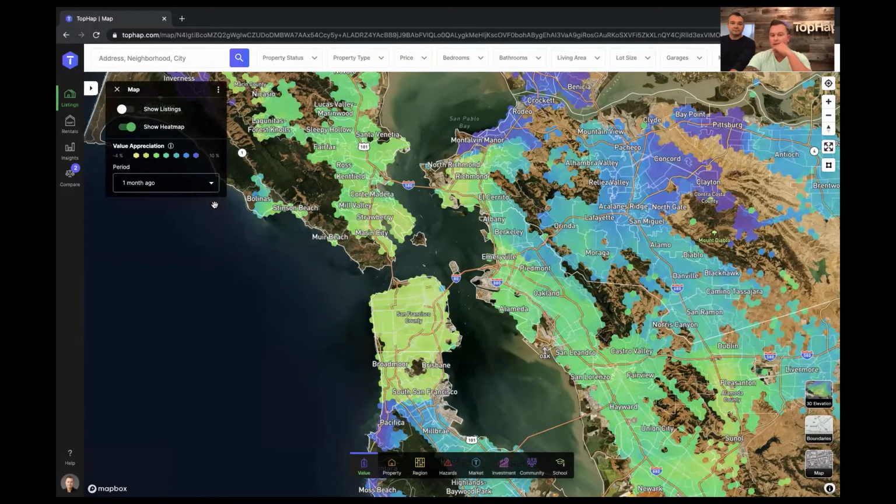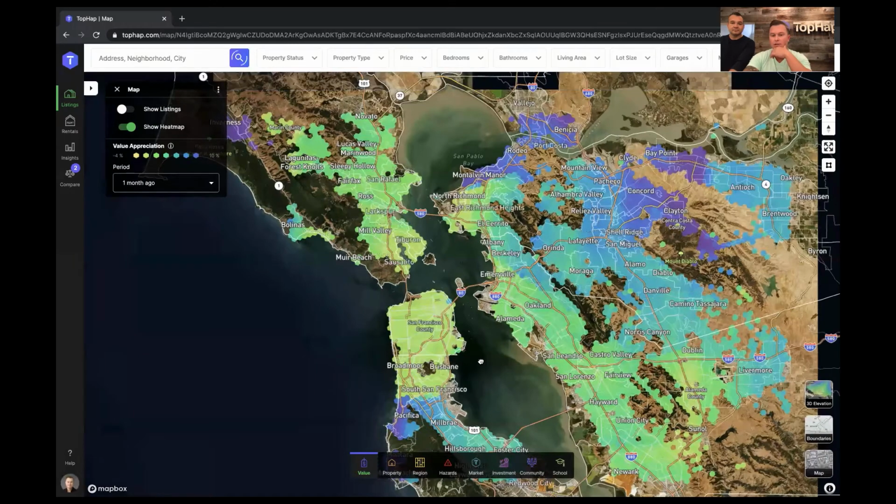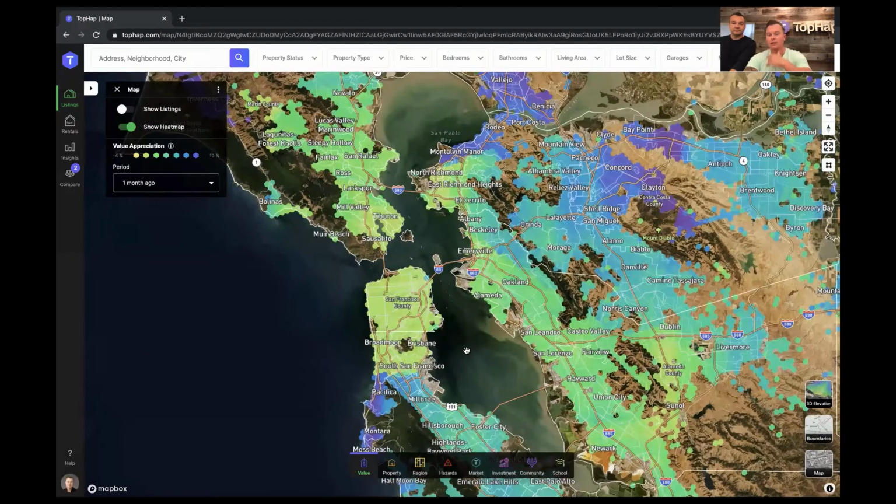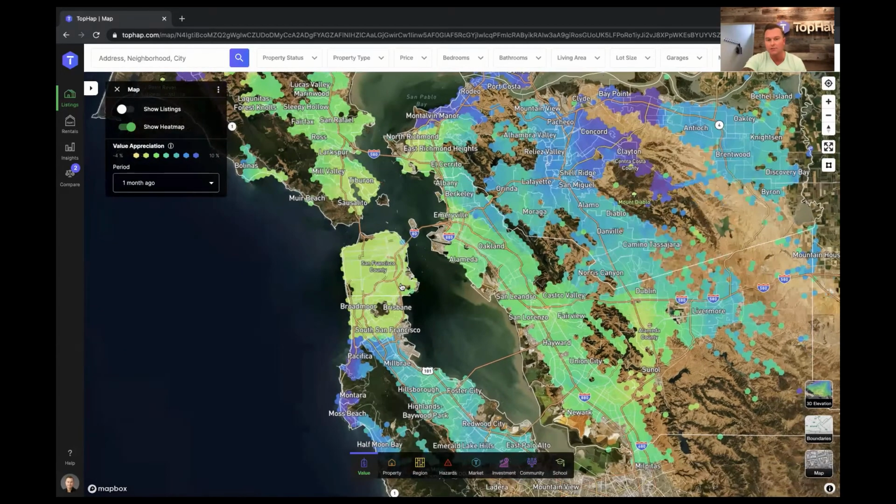Look at the story that this tells you. Look at the questions that you can answer when your clients are asking, where should I move to? How is this area going to perform over the next 1 or 2 years? There's such a clear indication that everybody's going to these suburbs over here. Look at the heat here and what's happening with the home prices and then everything in between. San Francisco and South San Francisco have a clear decline. But once you get into the suburbs, Pacifica, Millbrae, Hillsborough, the story changes a little bit.